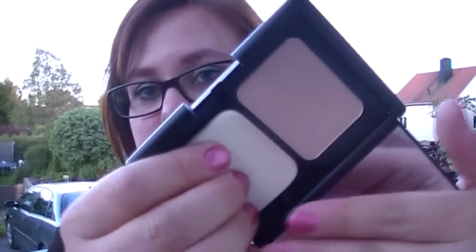And then I have some face products. We can start with my ELF Studio Translucent Mattifying Powder. I really like it now — I always get more oily in the summer so this is perfect to set my makeup with. I use mineral foundation so it's not a lot to set, but I use it to set my concealer and stuff. It just feels better when I have a setting powder over it. It's just a translucent powder.